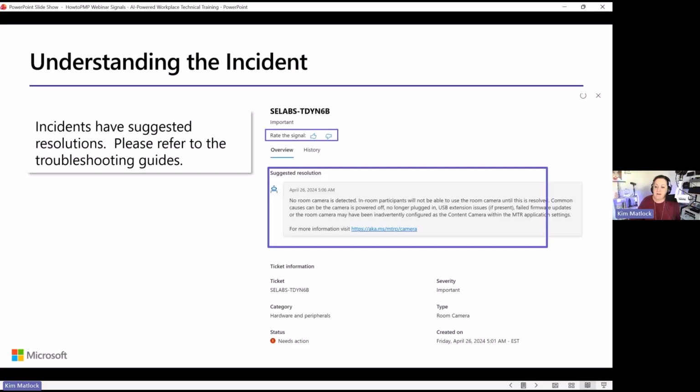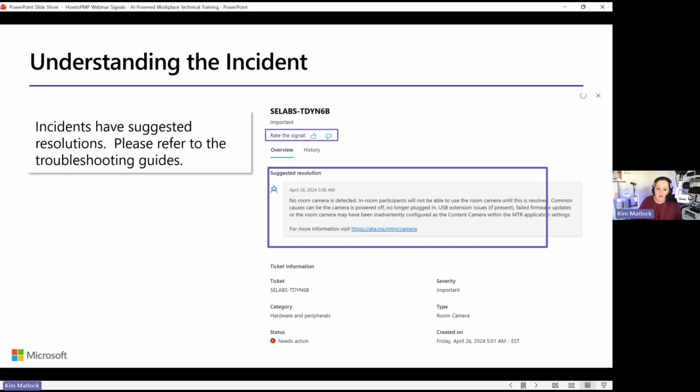All right, the incidents, if you click on it, they have suggestions for how to resolve it. And what we found is many customers don't actually go in and look at this. Now, this information does get passed in the email notifications if you have email notifications turned on. This first message also comes through if you have ServiceNow integration enabled, and it will tell you what we did detect as part of it.